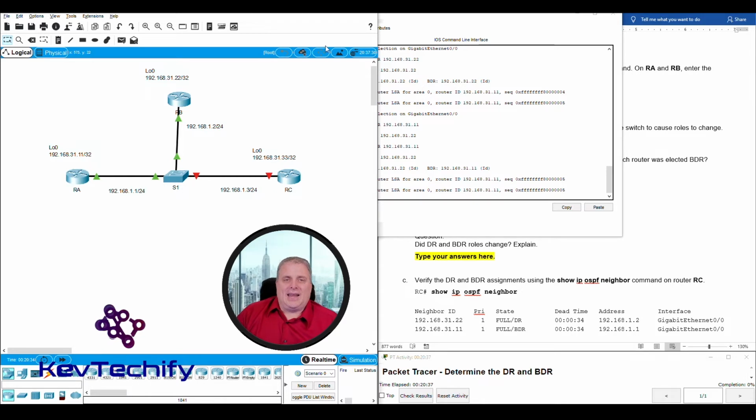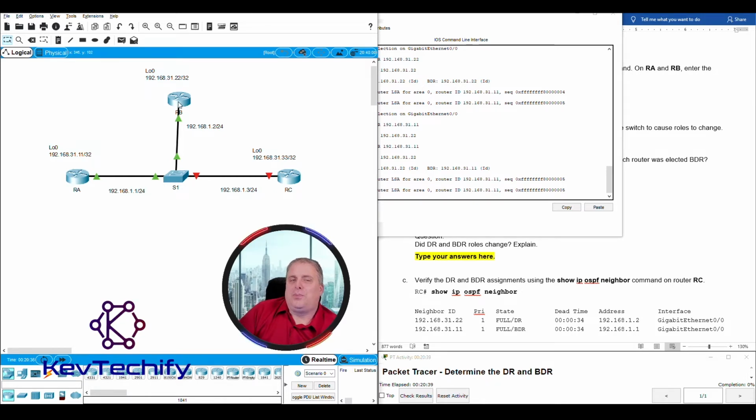Now, in actuality, router B wasn't necessarily elected the designated router. What happened is it got promoted from backup designated router to designated router. The change from backup designated router to designated router is not an election process. When the designated router fails, the backup gets promoted to the designated router.